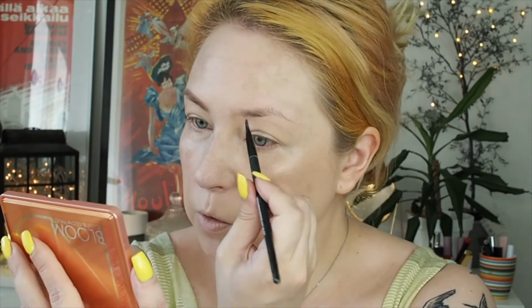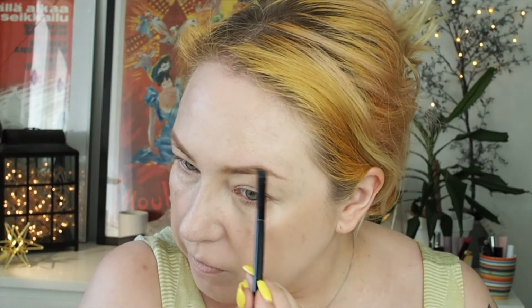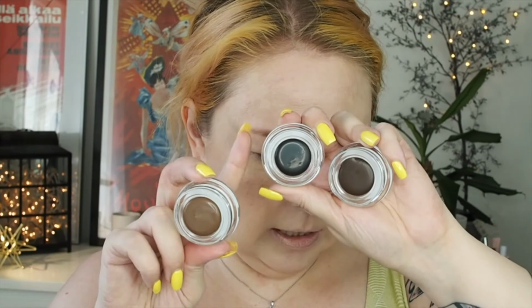It does go on the warm side of the scale. Now that I have this orangey hair, I don't mind, but if I were a cool blonde, this would be too warm. For some reason I want to use the word gentle. It's really soft, very easy to blend, a very gentle brow product. Maybe I need to try the other shades. This is the one I used, Blonde, and here are the two other ones. This is medium brown and this is dark brown. Was it so?